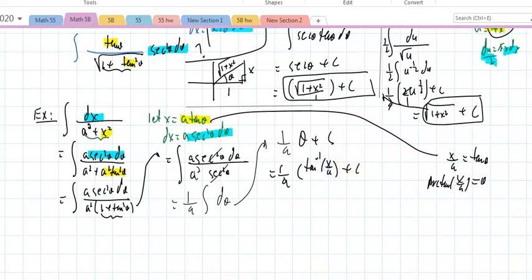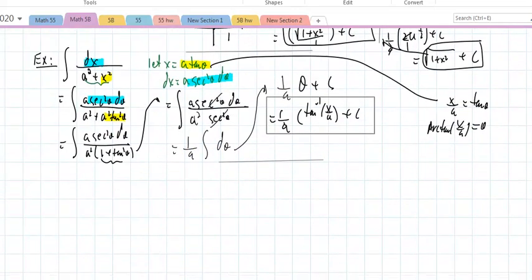Instead of deriving this every single time, it's worth memorizing. And it's not going away because of this substitution. We're going to be dealing with this a lot more than we like. I suggest you get it out of the way and make your peace with it. And I'm going to derive one more for you.